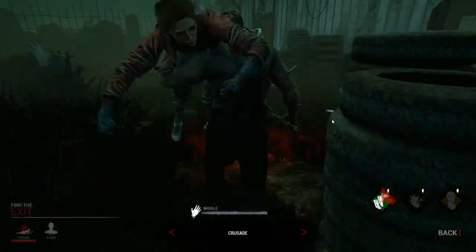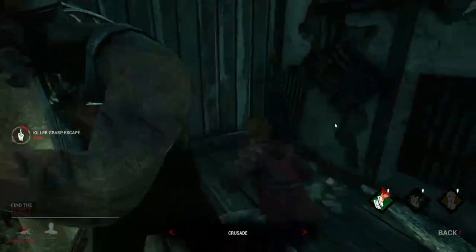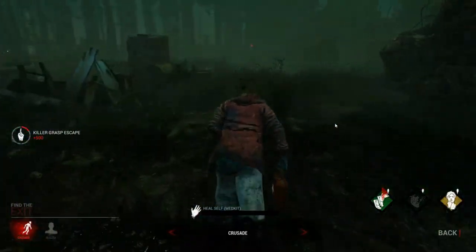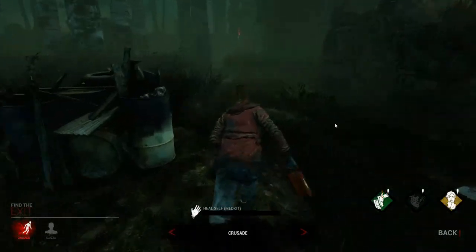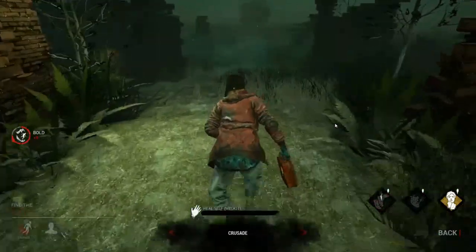Come on, you're gonna wiggle free. I got you. I believe in you. Yes! Wiggle, wiggle, wiggle! Oh, he's blocking the door. Oh, shit. Go, girl. Go, girl. Don't look back. You hold that W. You hold that shift bar. You get the fuck out of there, girl.